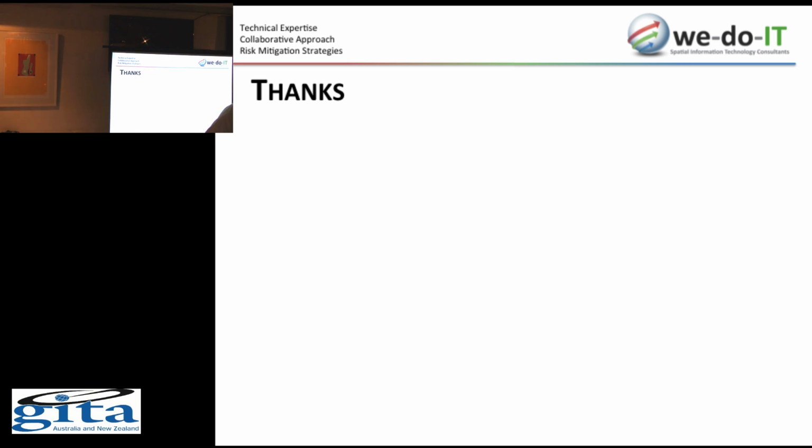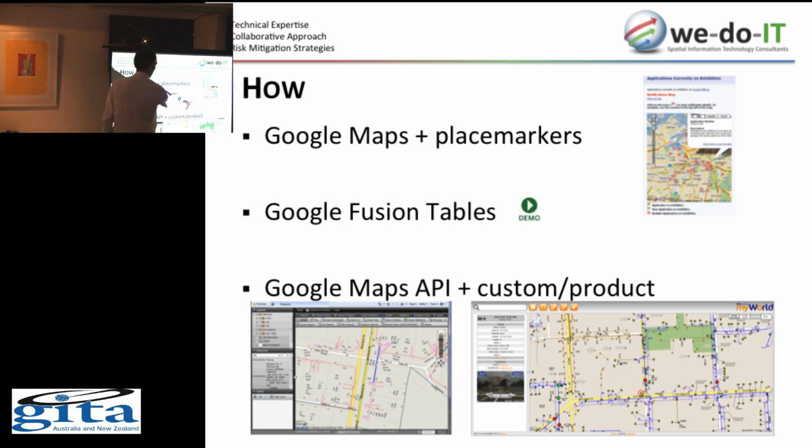Any questions or no? How do you find the pricing on Google? Well, to use something like this, it's an annual subscription of the order of 10, 20,000 a year. It's not expensive compared to license costs of an ArcGIS server or an Intergraph web map or something like that. So that's why I said in one of the previous slides that the licensing costs in fact do go down, even though it's an annual subscription.